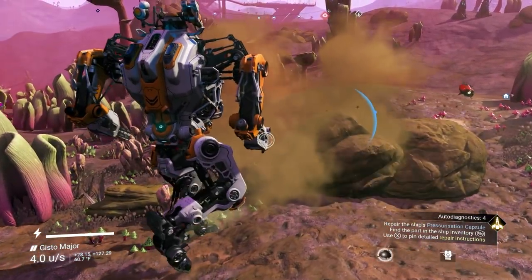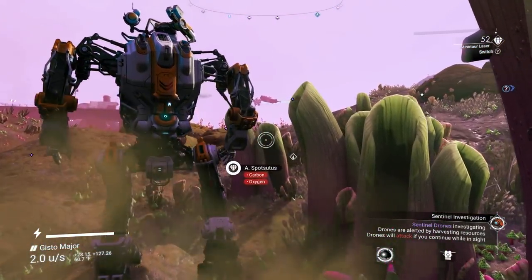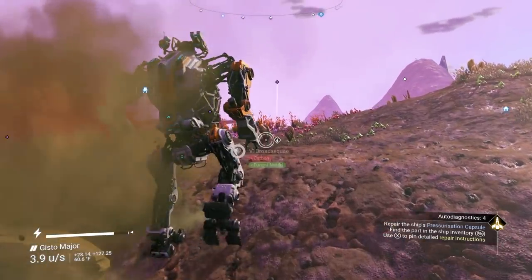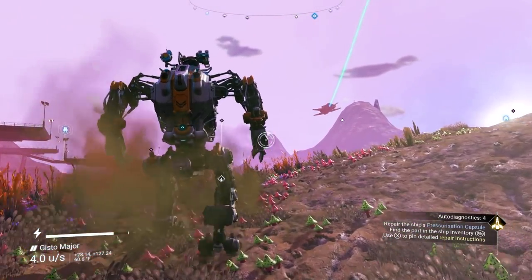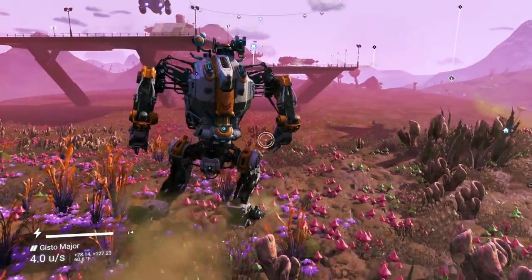Now, the problem is it doesn't count as on-foot travel. So it's just like when you're running around. If you use your jetpack and you're in the air, it doesn't count as on-foot. Same thing for your exocraft. You have to be touching the ground for all this distance to count. So dang it. That's okay, though.